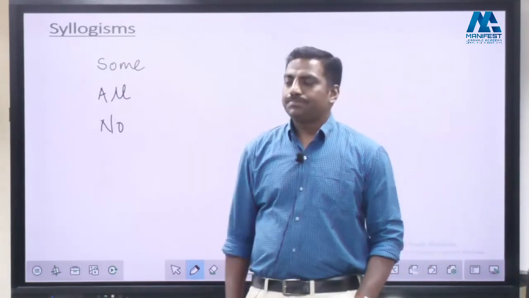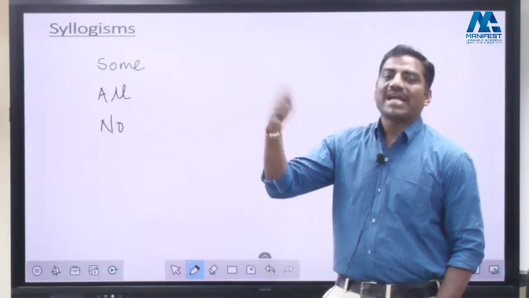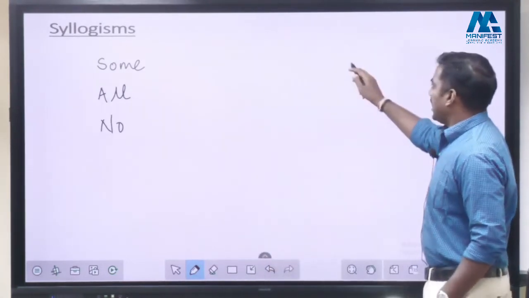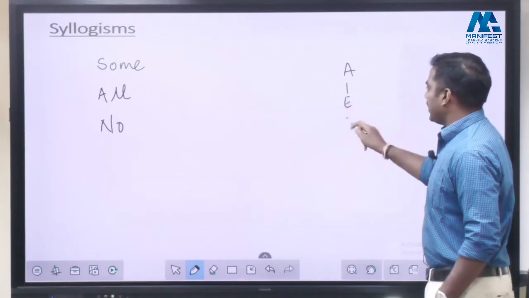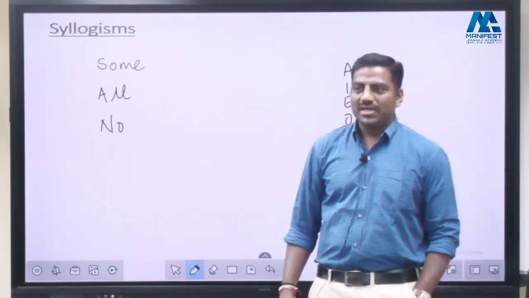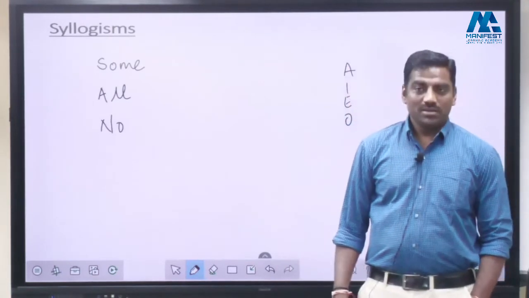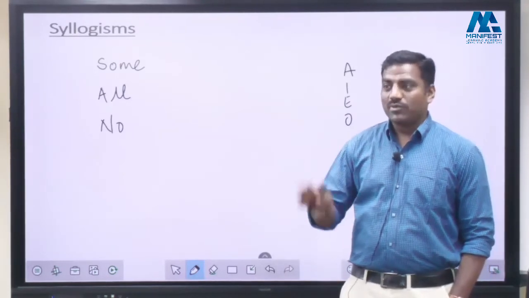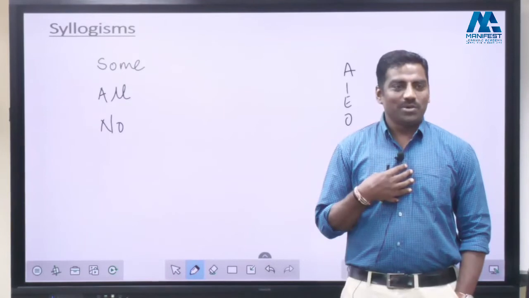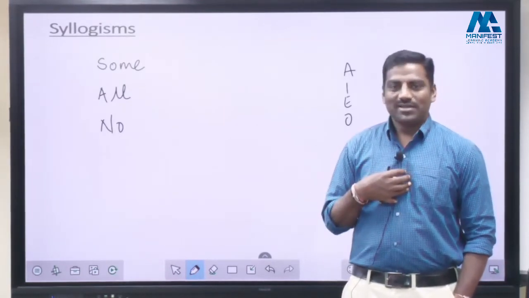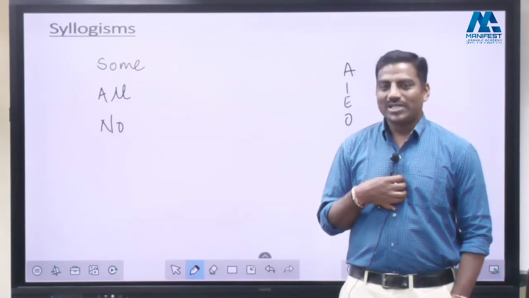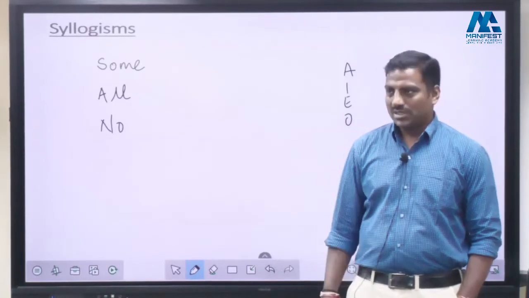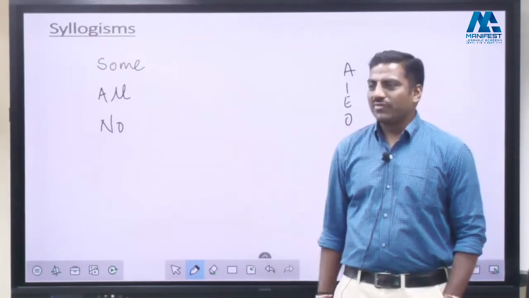Then one particular solution, like in some CAT books, we saw that it was given as the IEEO method. I tried to learn that one. To learn this one, we have to remember 11 premises. By the time I remember 11 premises, I'll forget all the 11 chapters in the reasoning. So I thought it is not my cup of tea. If you want, I can learn that and teach you. That is not a problem. But during our preparation, we thought let us not waste time on this method.